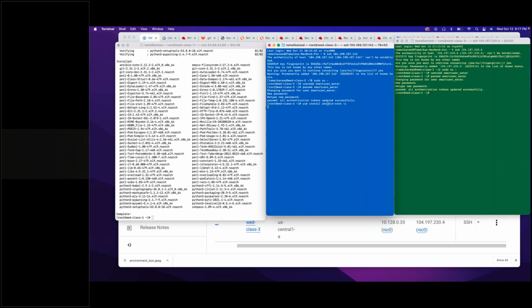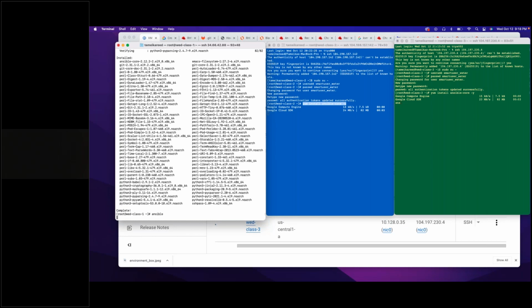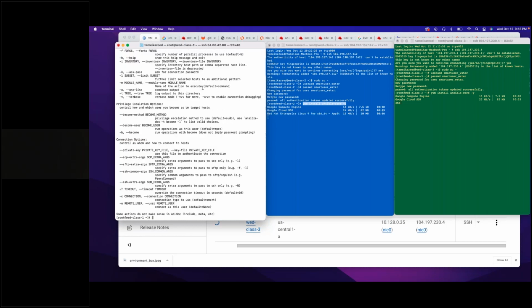Dash Y. We just cut and paste that. All right, so you have Ansible core installed. You can see the number of packages that Ansible installed. I can type in Ansible here on the white screen. Right, so you can see Ansible is there. The other two are catching up, right?